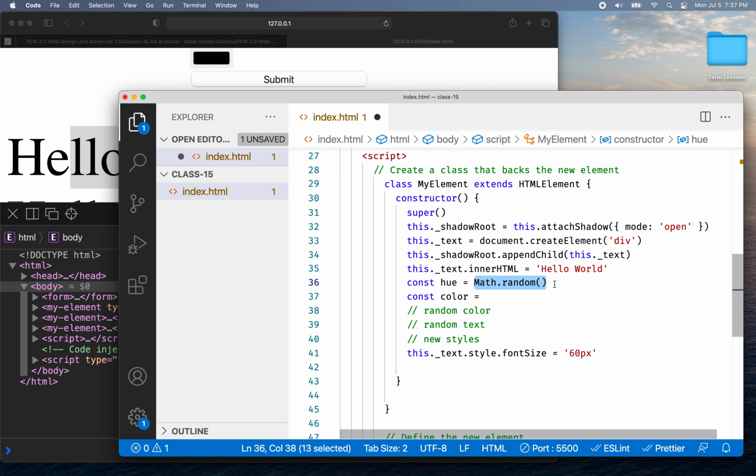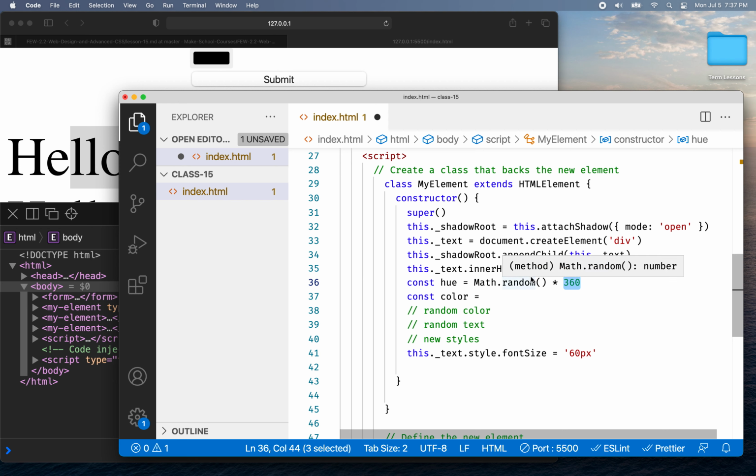To generate a number between 0 and 360, we can take this number and multiply by 360. If this is between 0 and 1, multiplying by 360 gives us a number between 0 and 360.